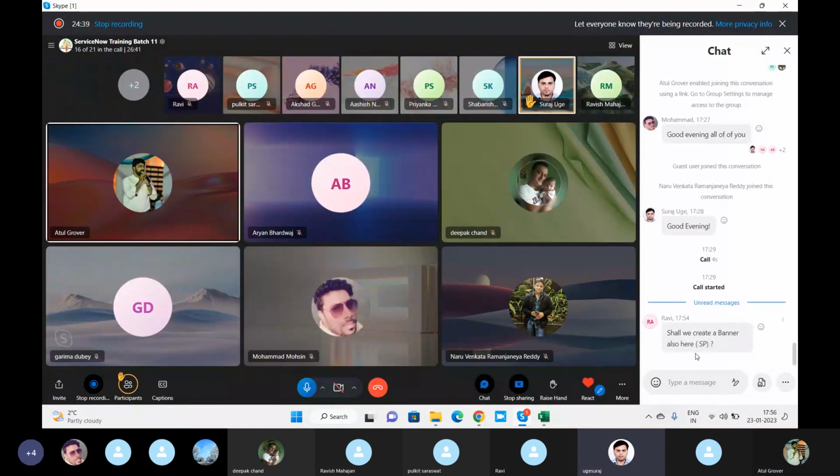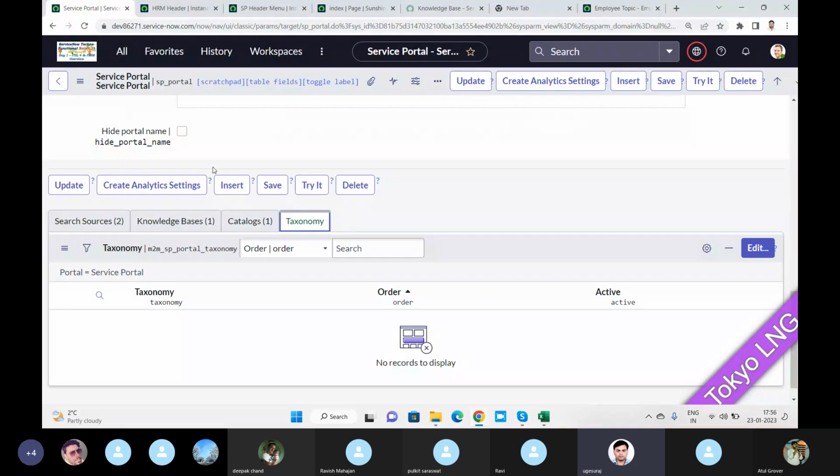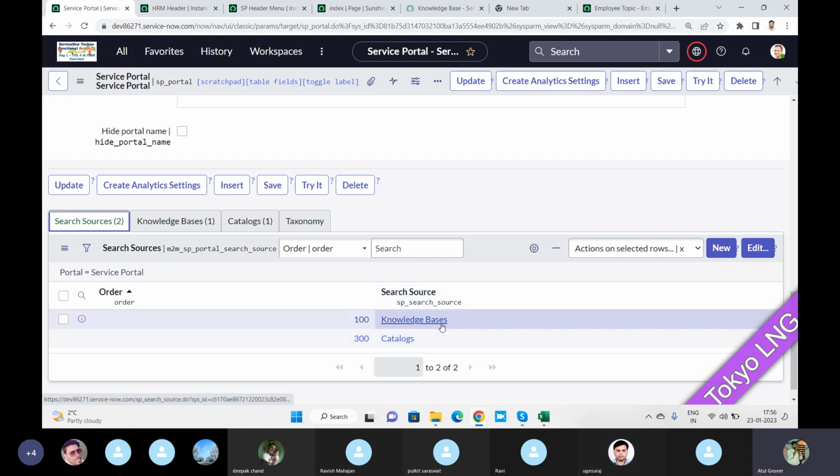Yeah, so Atul, just now we saw the knowledge bases and catalog under the service portal screen. In this, the search sources, knowledge bases and catalog, are these updated automatically once we update the service portal details? Anything you add under this will automatically be considered.